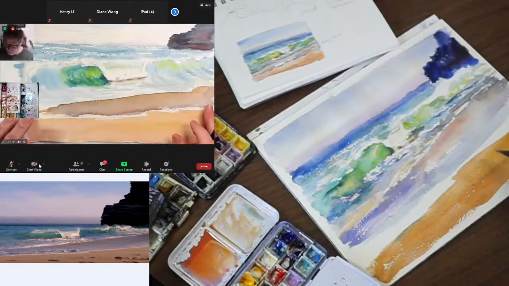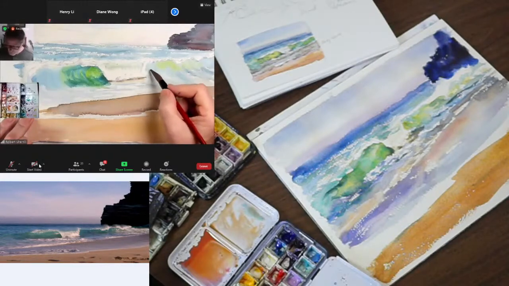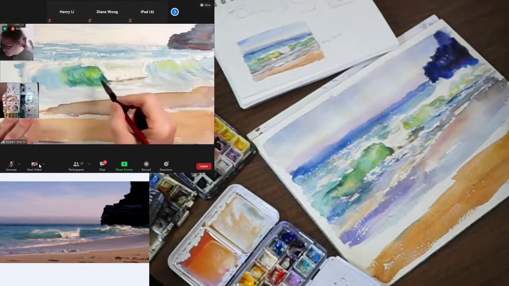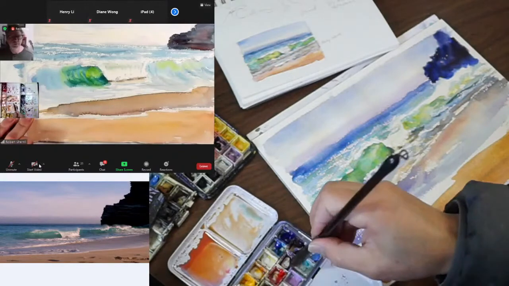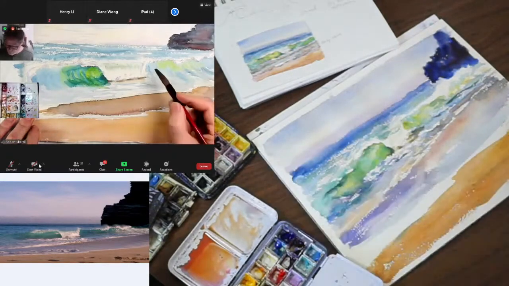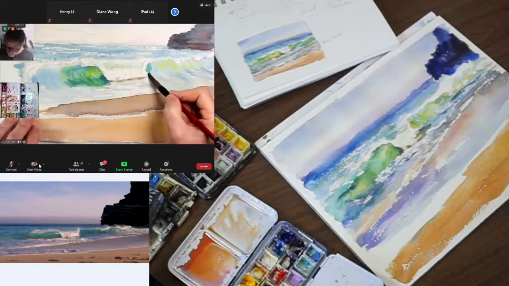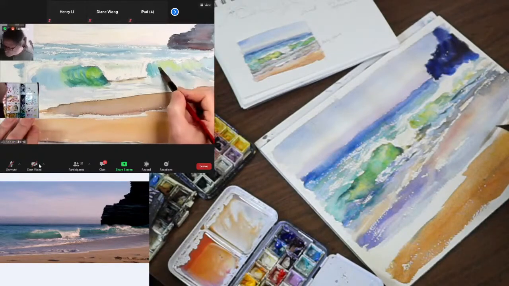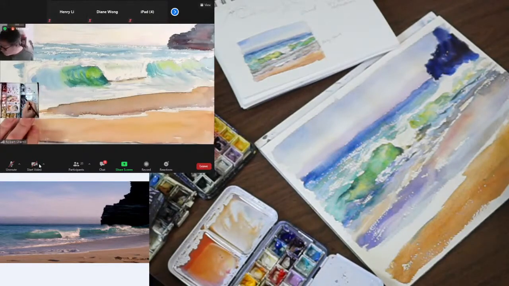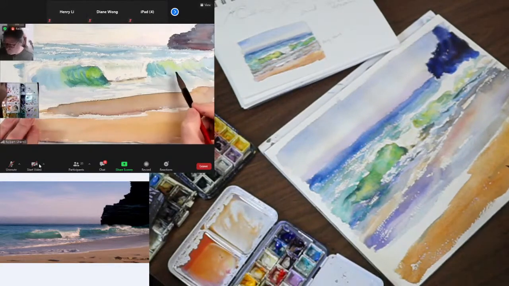And I do the same thing over here. I'm not going to put so much glow in it, but just like that.